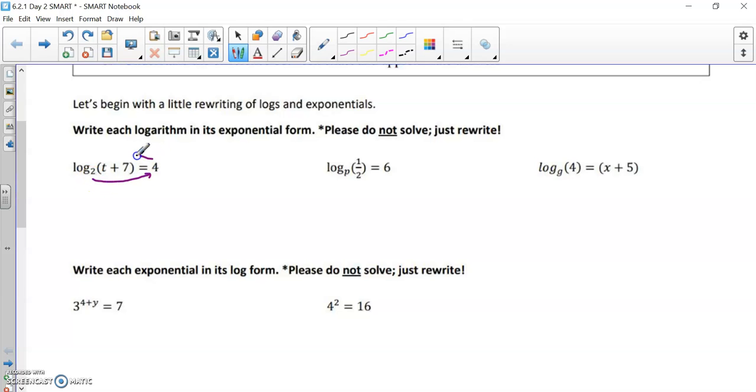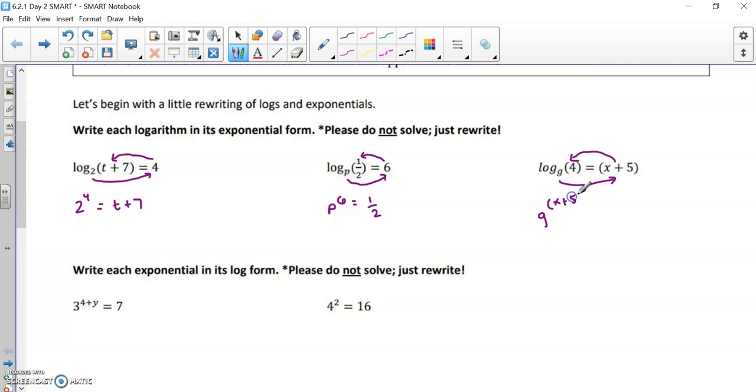So going from log to exponential is just the basic circle of life process. So from base to the other side of the equal sign, that's 2 to the 4th, and then from there back to the parentheses, that's t plus 7 in there. No matter what's in those parentheses, that goes in this position. Okay, it's okay that there's more than one term in there. It's not something that should throw you off. Right, same idea here. Circle of life, we've been doing this for a while, and people have been doing pretty well. Last one.